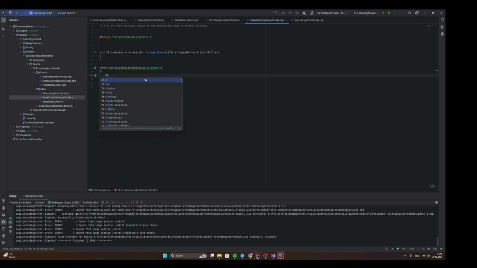This is needed for our button that we will use for Slate. So we will use a simple message log. Now we click. Yeah, something like that.